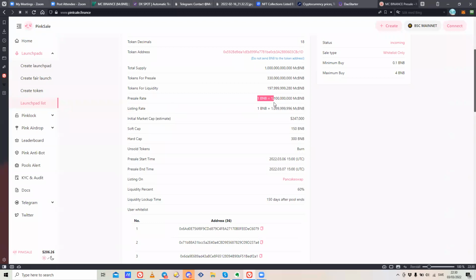So it's 1 BNB for 1.1 billion coins and 1 BNB for 1 billion, so it differs very, very little. It's almost basically the same rate for presale and listing, which is good. That means nobody in the presale will dump just because the listing rate will be higher.